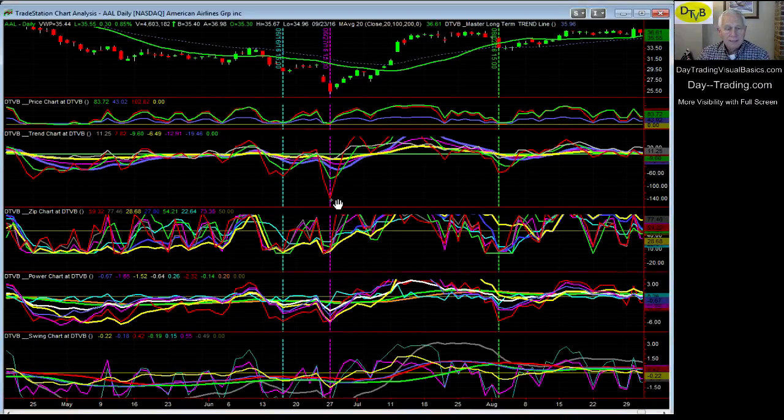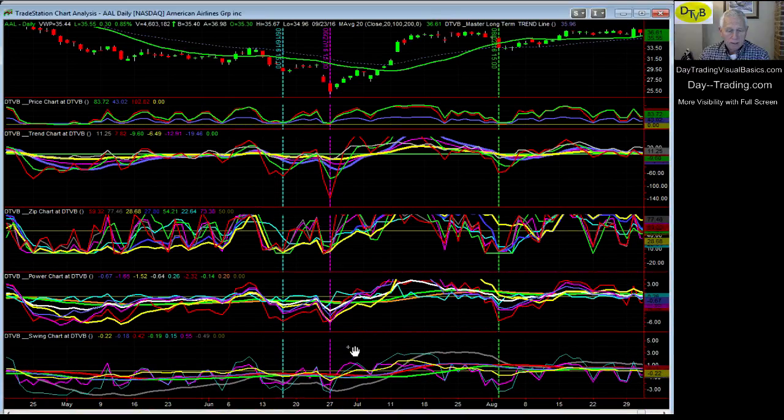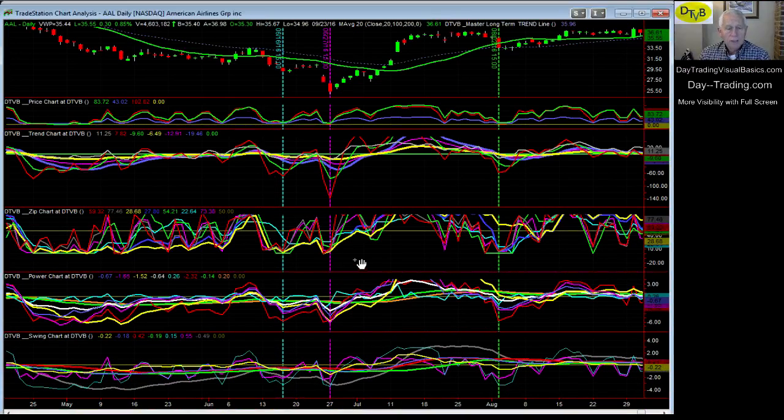The three lines that I have drawn here, I'm going to go to the pink line here in the beginning. This is the most accurate big four setup that we look for. And by that I mean these conditions. We have the trend red lowest, we have the power red, in this case it's not quite lowest, but anyway, trend red, power red, and Zip Zion are lowest. That's the big three, those three there.